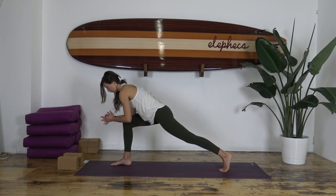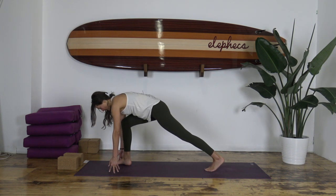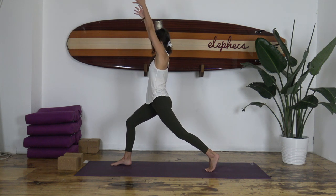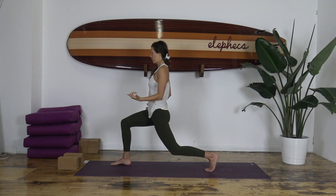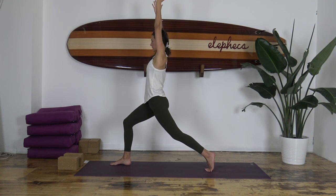You'll feel your inner thighs start to work and magnetize. You can walk your back foot in a little bit, that's all right. When you feel like you're stable, high lunge, reaching the arms up. We're gonna dip on the exhale, left knee's gonna dip toward the ground, your right hip pulls back as you dip down. Inhale, back up, twice more.